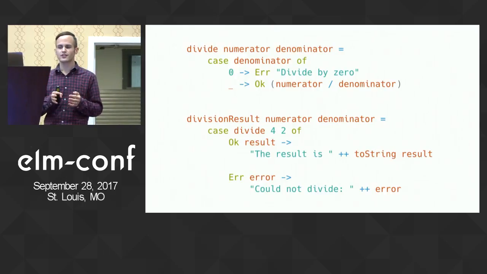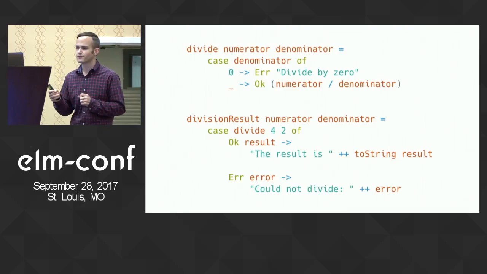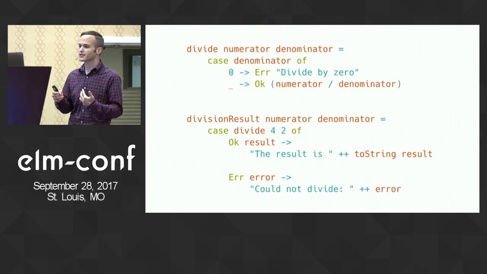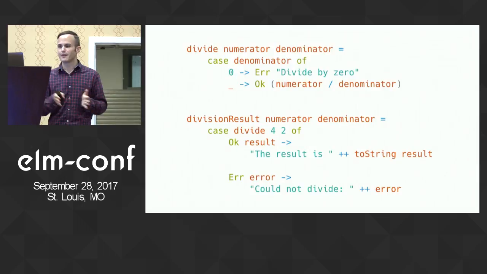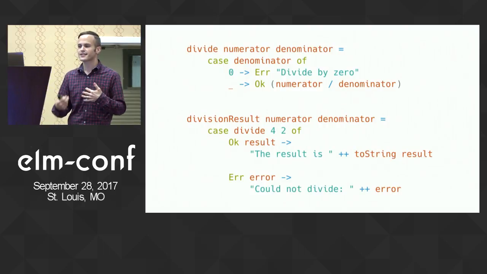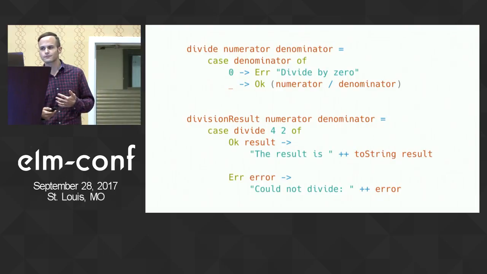Now, the divide function still suffers from the Boolean problem because we're dealing with a primitive operation when we look for 0. We necessarily have to do that equality check in the pattern match. But the main goal is to minimize the extent of this Boolean branching. So we can unit test this function really well, and then the rest of our code base can use this safer divide function to access a division result.